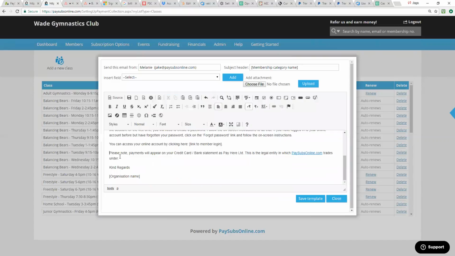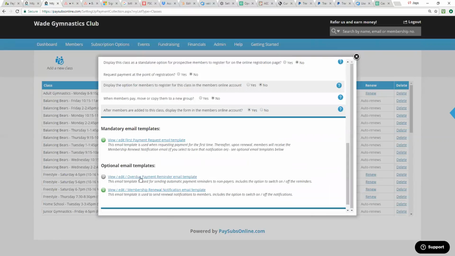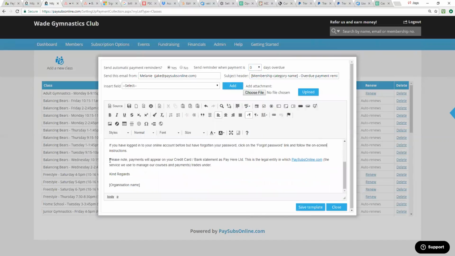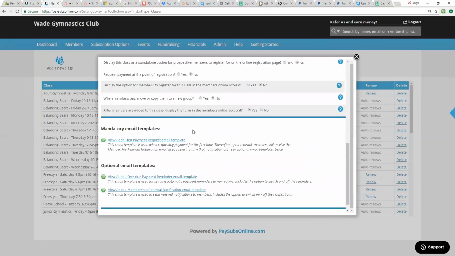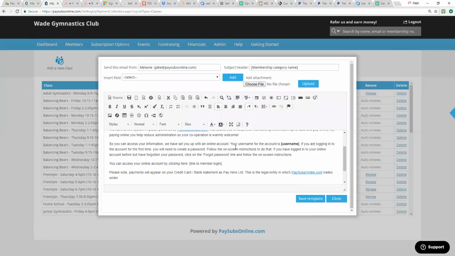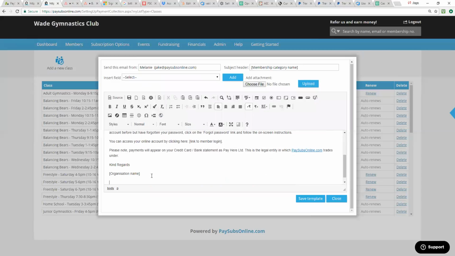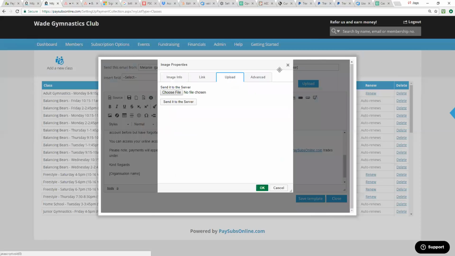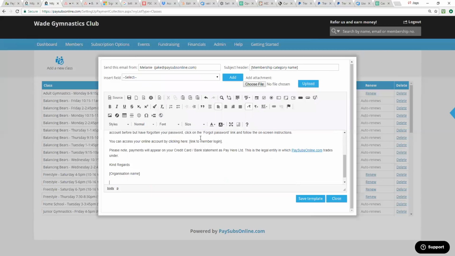And again, you've got the email notifications that you can change. So you need to just remove that from there and save. And again, with regards to your overdue payment email, you would want to switch that on and set the number of days and remove that final paragraph from there. You would need to do that for all of your classes, just to check. Also, if you wanted to add a logo, you can do that by clicking on there and choosing upload. Again, it's up to you whether you want to add that as well.